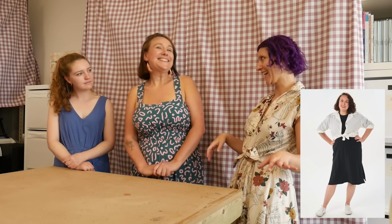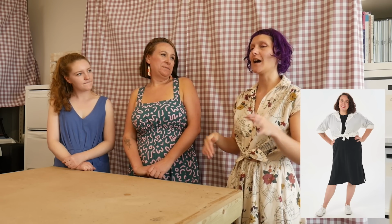What I've seen for summer is lots of people wearing it, for example, with an oversized shirt. So a bit like you've made our Hackney shirt, which is a menswear pattern, but you've made it as an oversized shirt to wear on top of something else. Yes, that's exactly it. I've seen this combo so many times: a little cami top, something jersey like a cami top, oversized shirt, and a slinky Selena skirt. Very cool.